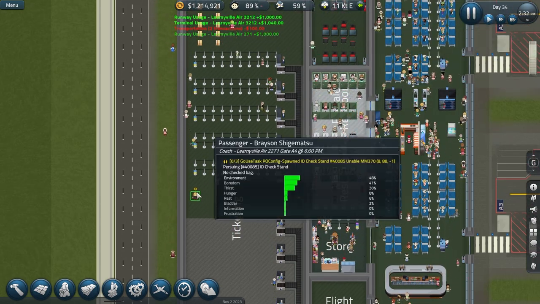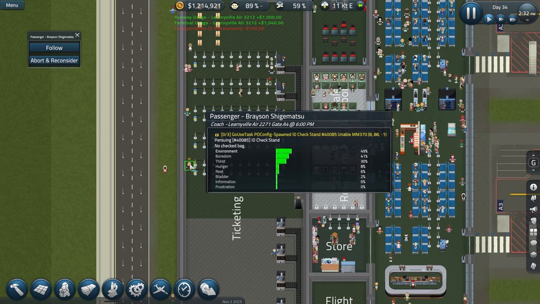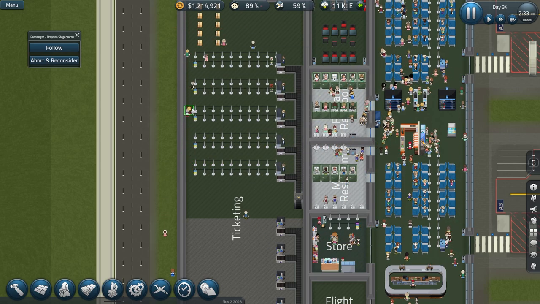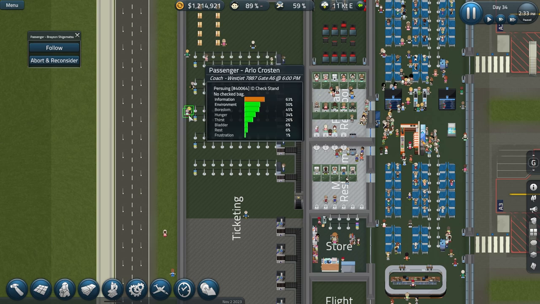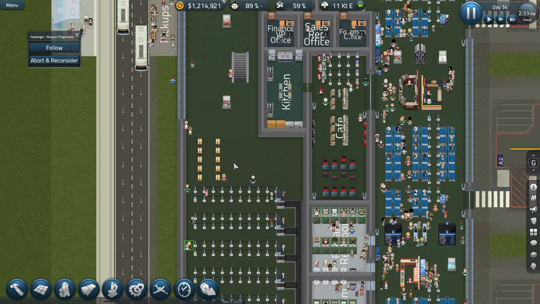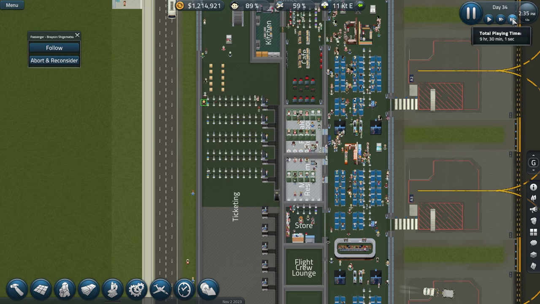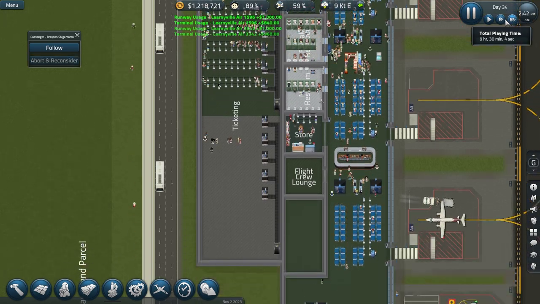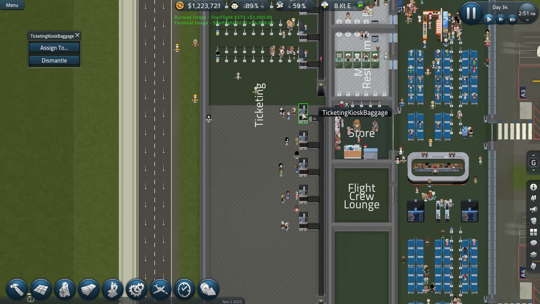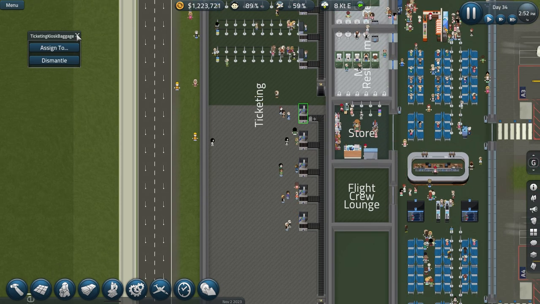Wait, what's that person complaining about? Oh, no checked bag. I don't know what they're complaining about. Stop your complaining. Can I? Can they be? You can.